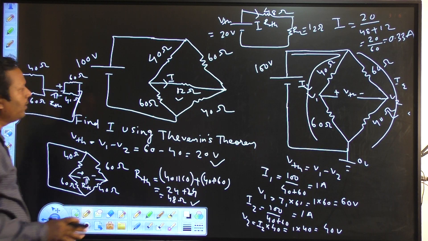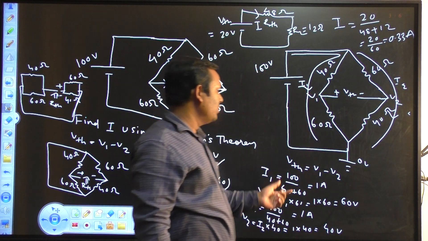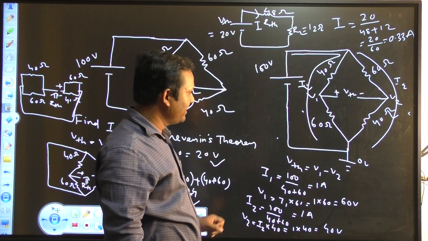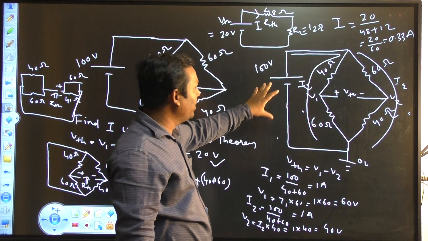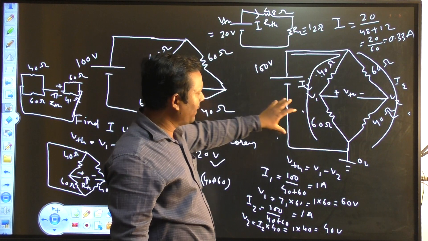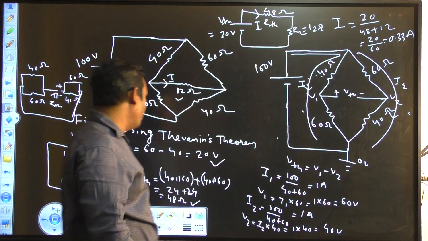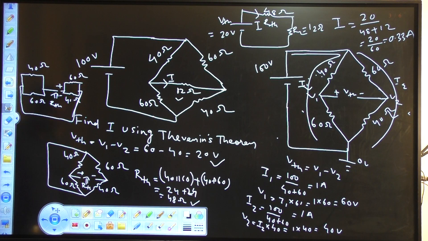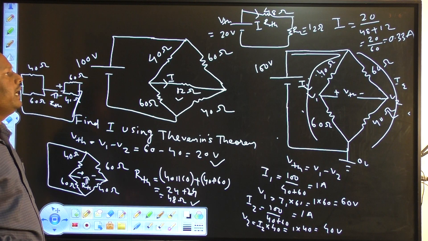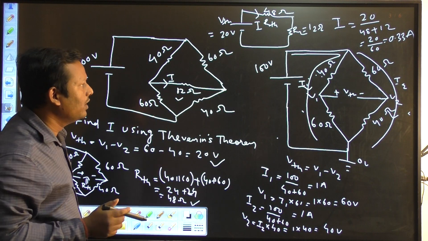So in this problem, what I did: I opened this 12 ohm resistor because I had to find the current through it. Then I found the open-circuit voltage Vth, which is V1 minus V2. V1 is the voltage at the 60 ohm resistor, V2 is the voltage at the 40 ohm resistor. You can directly apply the voltage division formula: V1 equals 100 into 60 divided by 40 plus 60 equals 60 volt, and V2 will be 40 volt. Then Vth is V1 minus V2 equals 20 volt. Then I found Rth by replacing the ideal voltage source by short circuit: 40-60 in parallel and 40-60 in parallel gives Rth equals 48 ohm. Then I found current I equals 20 divided by 48 plus 12 equals 0.33 amp.